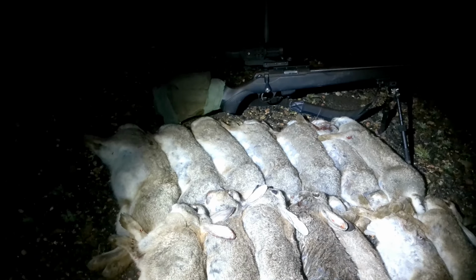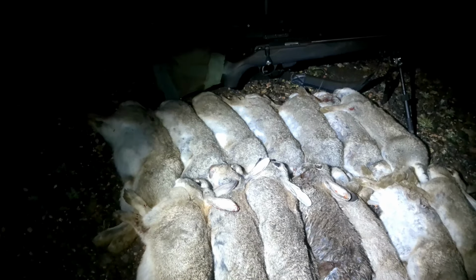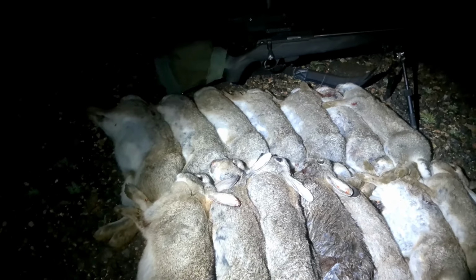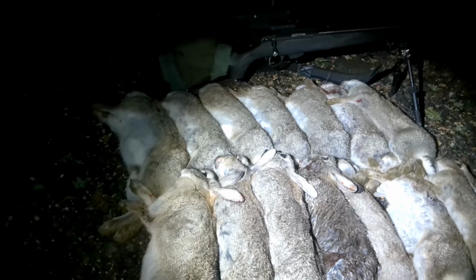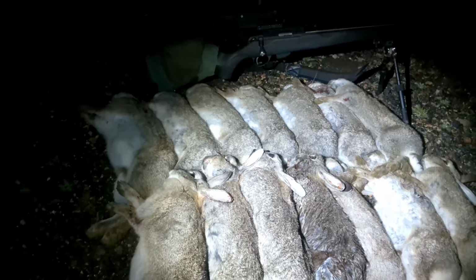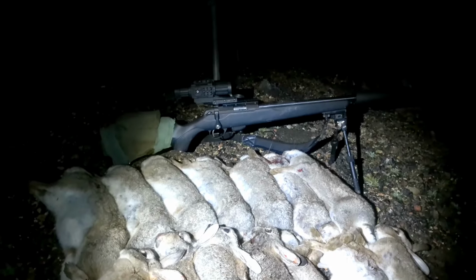We'll get these chucked in some hedgerows, then I'm going to move on to another location, so we'll see if we can shoot a few more somewhere else. I did have one of my landowners actually text me tonight asking me if I can go up, so I said as it is I am out, so I will pop in. You know, got to show willing, don't we? So yeah, see you in a bit guys, and hopefully we can shoot a few more with the mighty HMR.